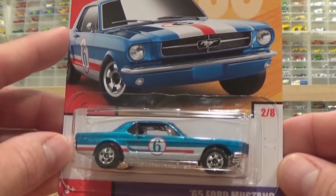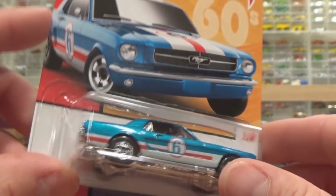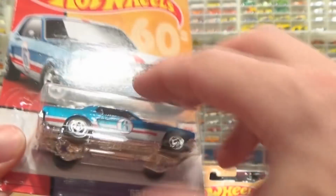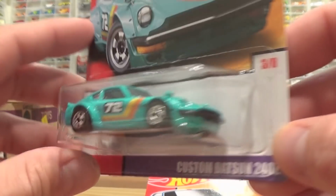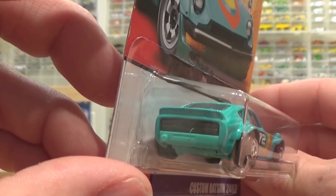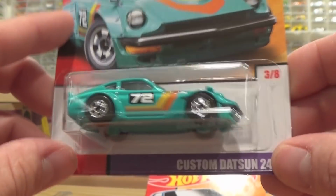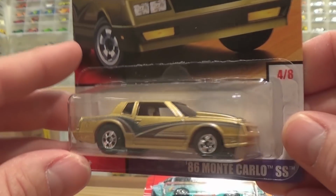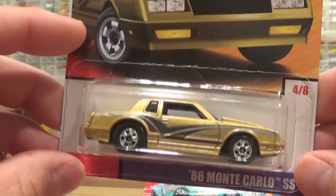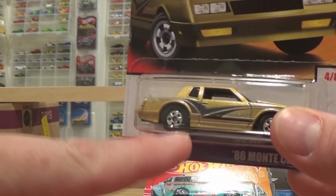This is by far one of the best cars in this series, 65 Ford Mustang, opening hood. Beautiful metallic blue with an authentic paint job, chrome base. These all feature a plastic base and the plastic vintage style black wall wheels, which I think still look great on any and all castings, but I am a black wall collector, as I said, from the years back when this was like one of only 3 wheels, the main wheel that Hot Wheels had, so it looked good on all those cars. All the cars in the background that you see all feature this wheel, basically.